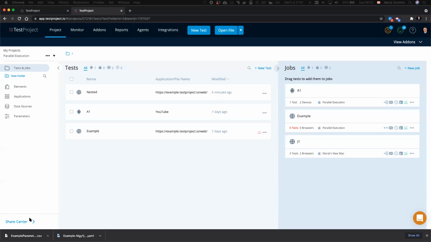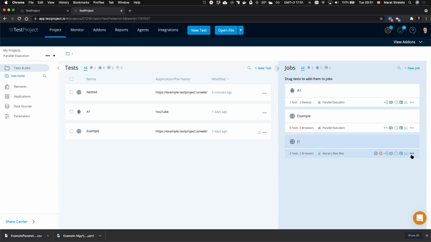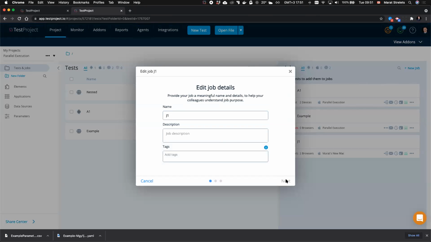Thanks, Amit. So let me share my screen here. I want to show something. Shweta Rao is basically asking if it is possible to execute multiple tests in multiple browsers simultaneously. So when it comes to parallelizing things inside of a job, it can have basically two different configuration options.